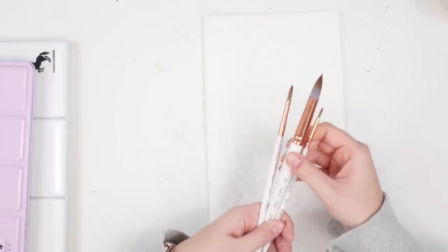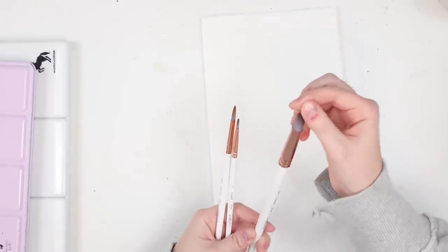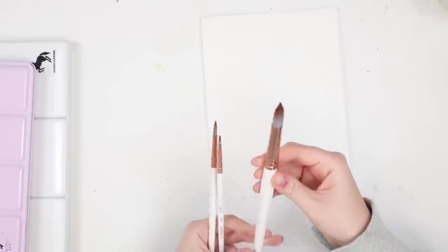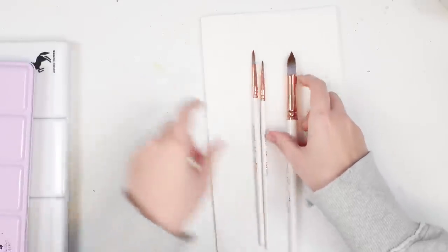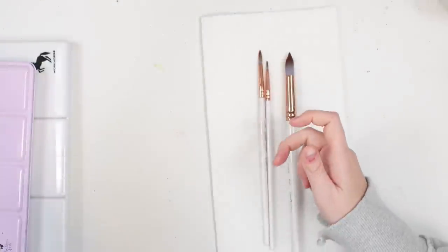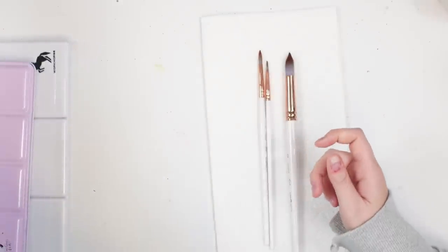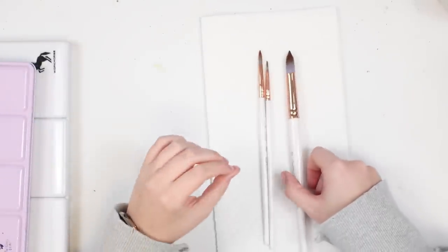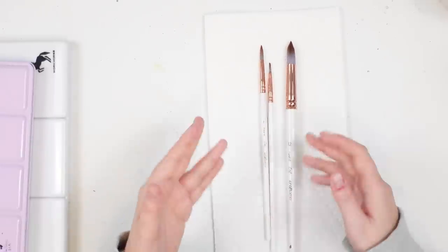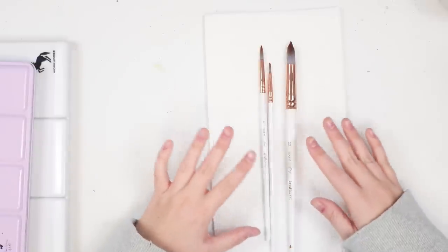I like a round brush, which is just the shape of the brush. It is like a typical paintbrush look, right? It's round all around and then it goes to a point. This is a round brush. There are different types of brushes, like flat wash brushes where they're flat like this. There are filbert brushes where they're rounded at the top. There's tons of different shapes, but to get started, I definitely suggest picking out a round brush to start. Now, again, like I said, you don't need three different sizes, but if I had to pick three, these would be it.